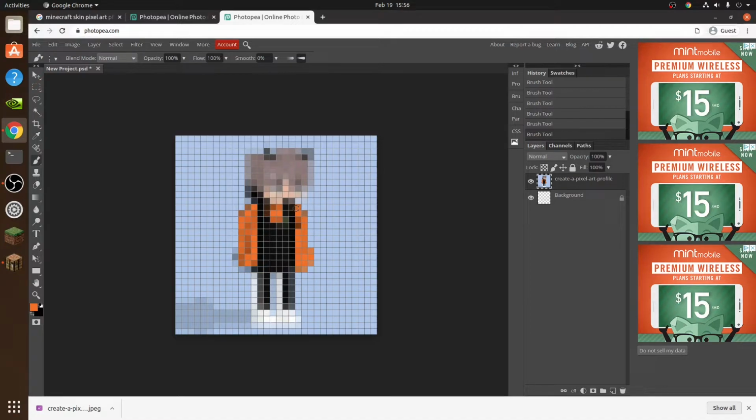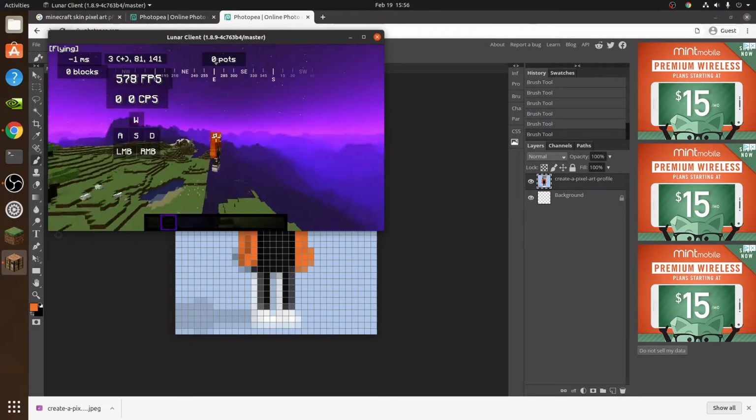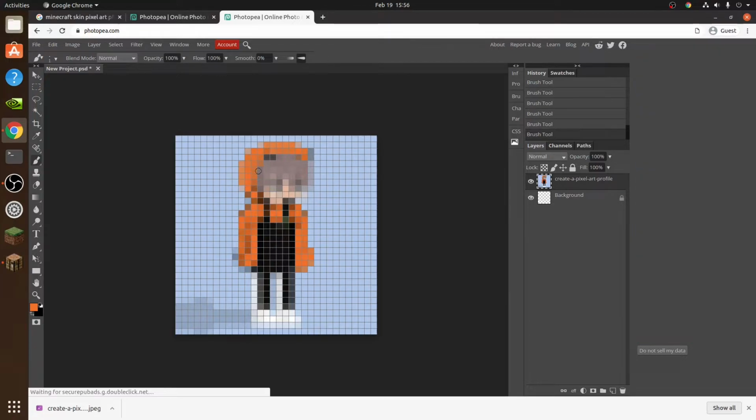So then, I'm actually going to do that. Make it a little less, like, that. I'll make that a little bit more orange. And the good thing about this is you can actually blend the colors so it looks more like your actual skin. And it also looks like I have a hoodie on. So, I'm going to make that real quick by just going around like that. Okay, that looks about good. I'm going to add some stuff over here.